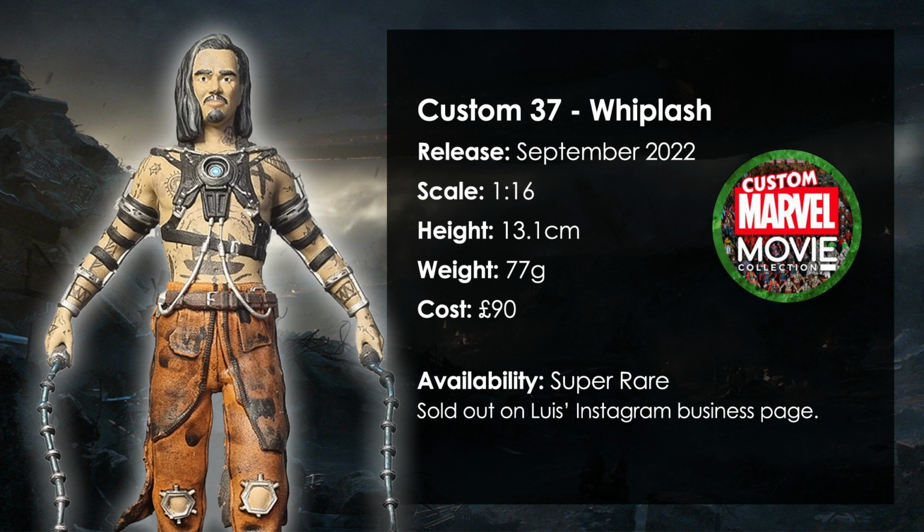Now obviously that's a premium price for a premium product, so I always say this one's a little bit more than the other ones at this size because of the level of sculpt work, paint work and 3D printing that has gone into this. It's more than he would usually do, so he has added on. It's usually 70, this one has gone up to 90, and the availability is super rare, and I mean that because it is sold out on Luis's Instagram business page and no one else is making this product, and he doesn't want to make any more. And when you see the figure in detail, you'll see why. Like, this one must have taken so much of his time.